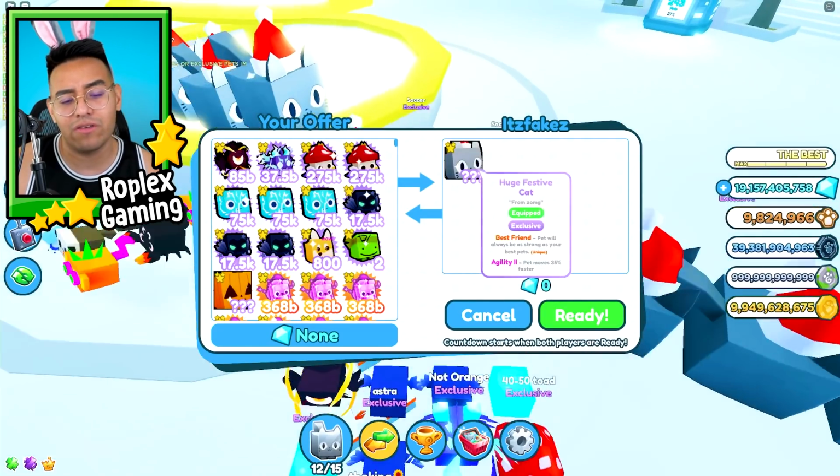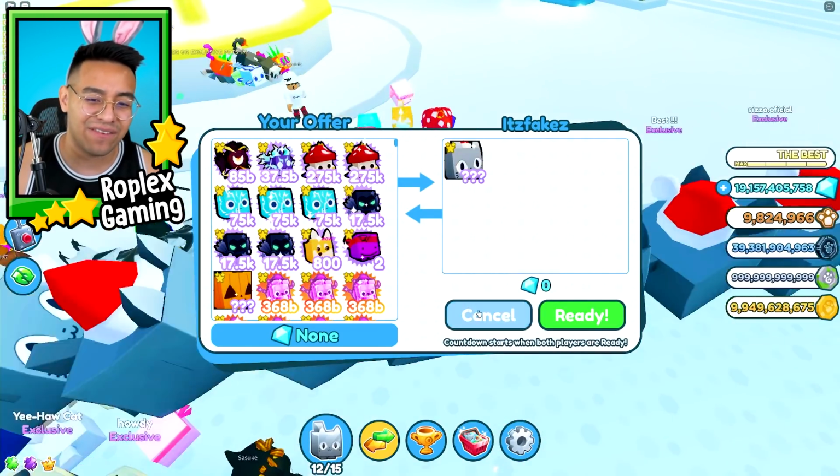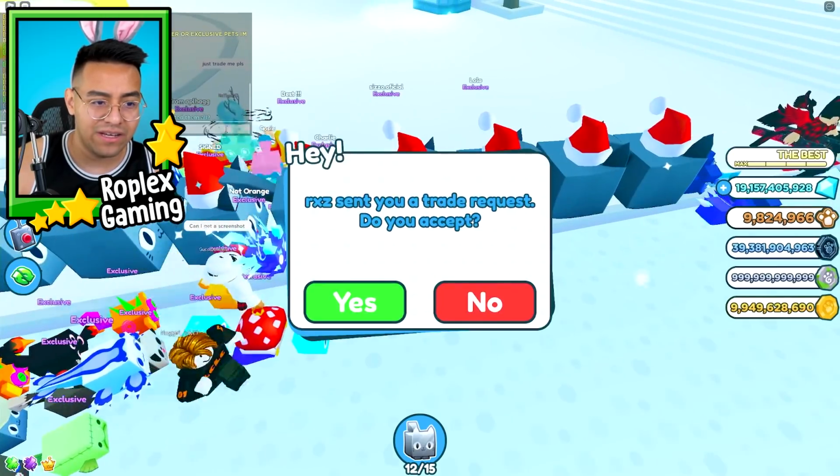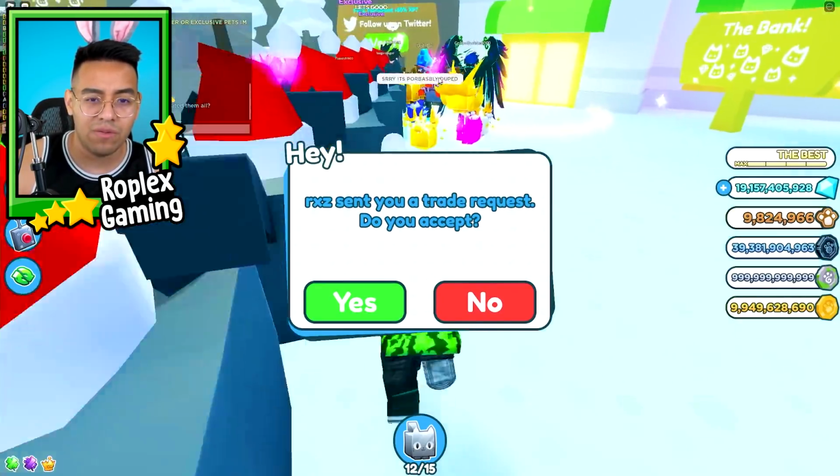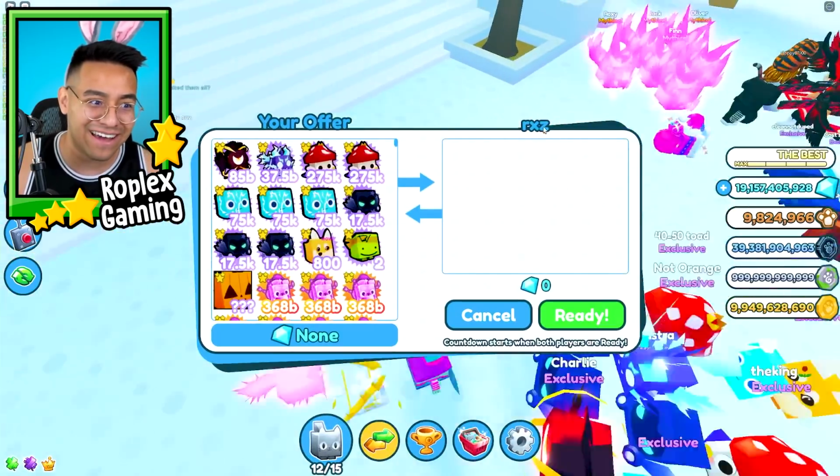What is he? Oh, a huge cat. You guys, we're not going to get that. We're not going to offer for that, bro. It's probably duped. Here, I canceled it, and I'm going to tell him, you know, at least why I declined. I said, sorry, it's probably duped. I don't get any huge cats, bro. At least not right now.